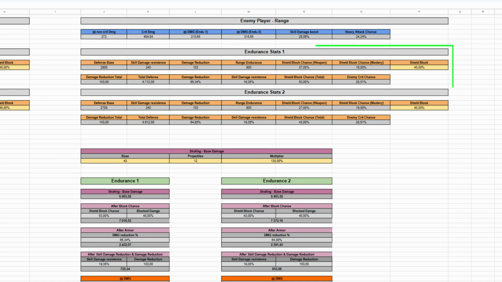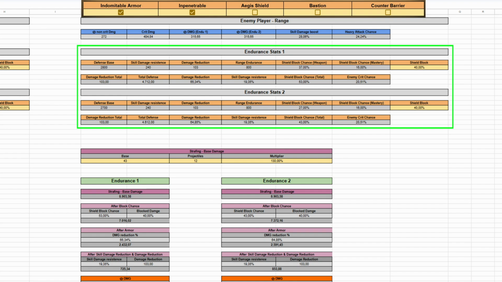And then below it's doing the same for the defense values for both of the different characters. So for example, the defense value translates into a certain percentage damage reduction. But here it's calculating for the defense a little bit more, because it also needs to check if certain passives are active. So if you check for example Eagle's Shield here, then of course our total defense is going up. And if you check now also counter barrier, then not only our block chance is going up, but also our defense again, because Aegis Shield gives us more defense if we have more block chance. So on this part we have of course a lot more formulas calculating all the important stuff here.